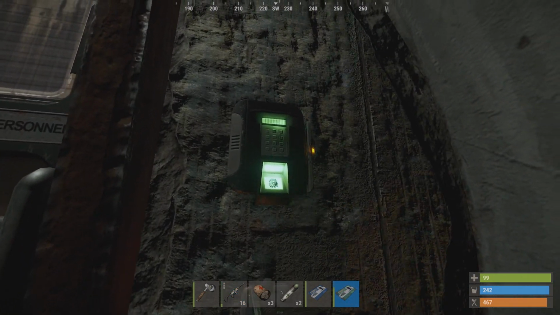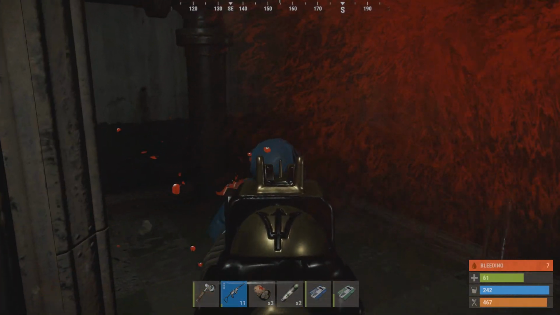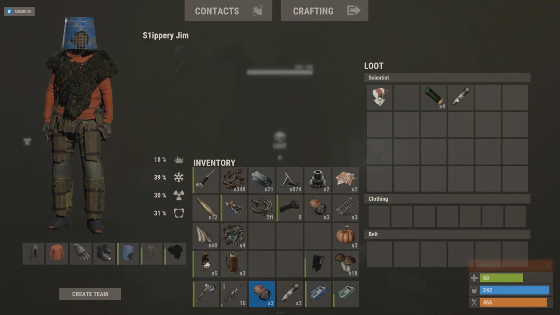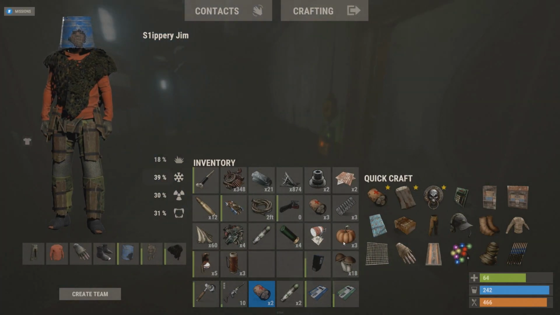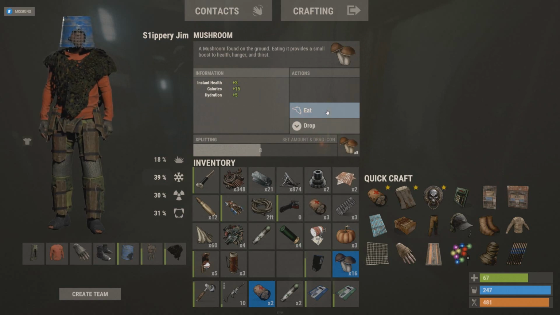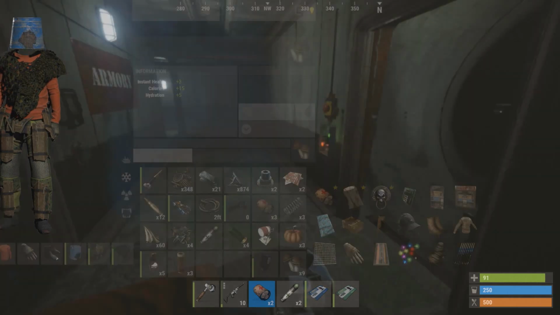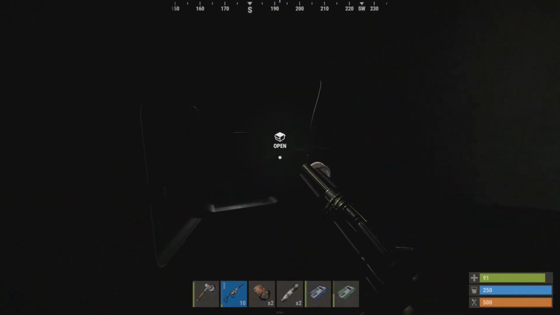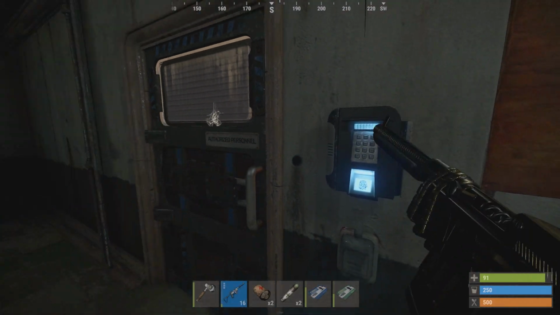Beautiful. Swipe our card. Oh my goodness, that was not the best display of marksmanship, shall we say, from myself. But yeah, I think he's the only scientist in this first hallway area. Let's just try and get our health back up with these mushrooms. Okay, then we put the other fuse in here. And we swipe our blue card that we got.